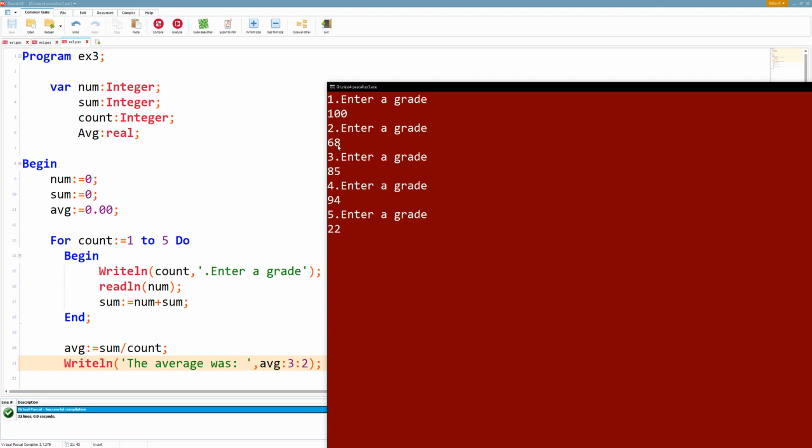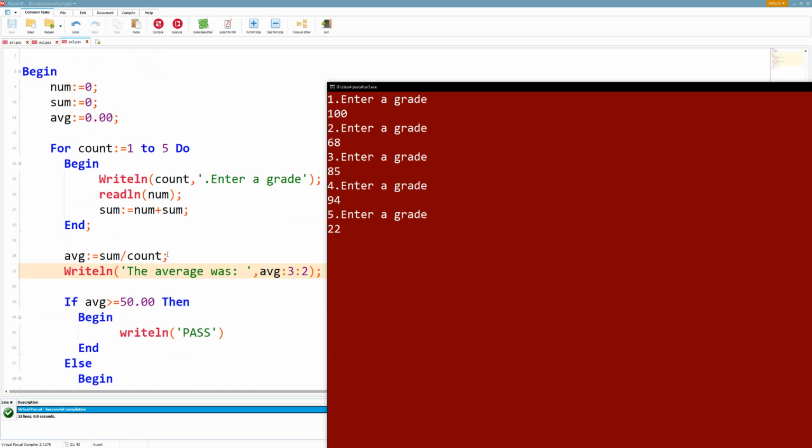From the second one to the third one, the sum now is 168 plus 85, and so forth and so forth and so forth. Okay? Now, if I press enter now, immediately after, the average is calculated. So we said that the average now is equal to whatever the sum was before divided by the count. And since the for loop has finished, the count is equal to 5.